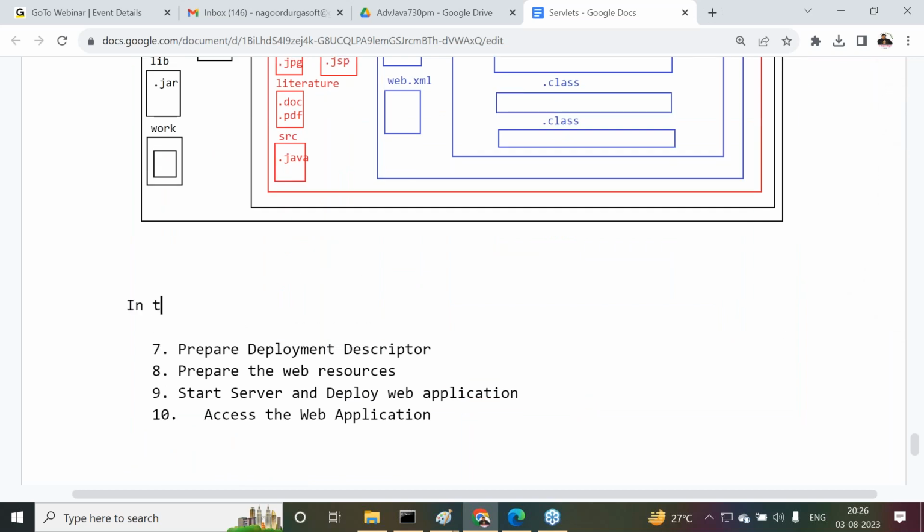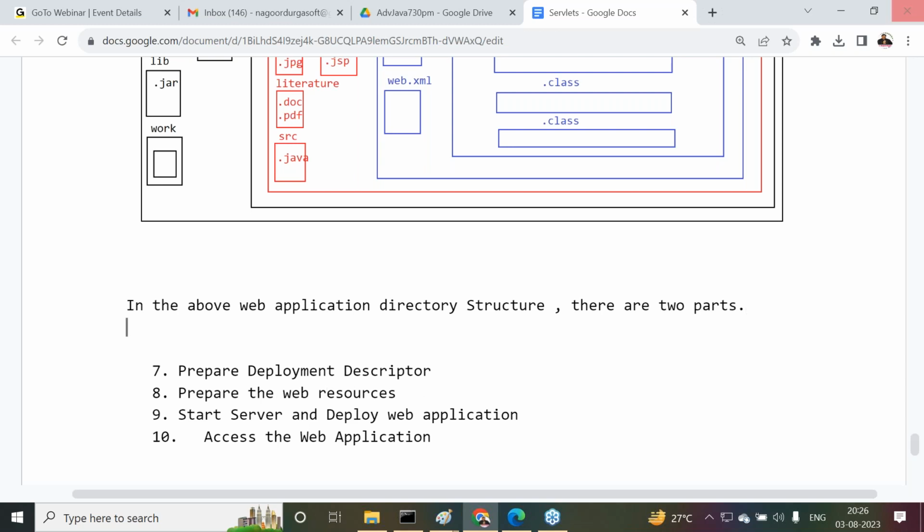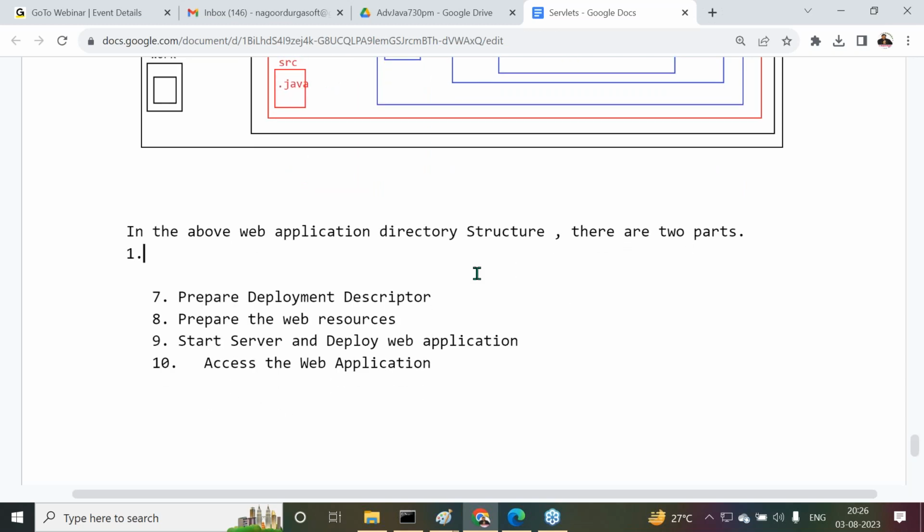In the above web application directory structure, there are two parts. What are the two parts here?